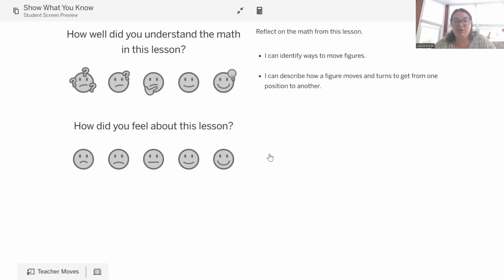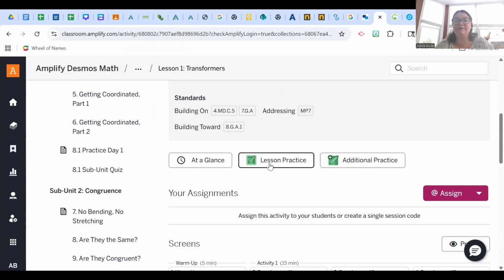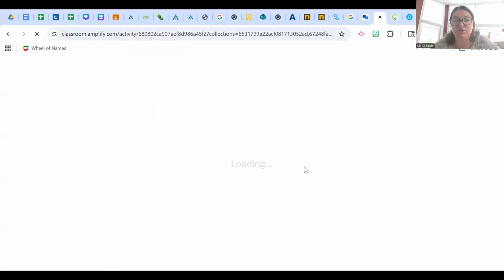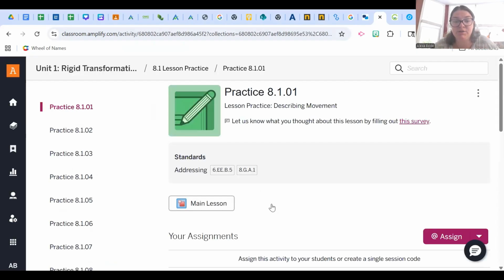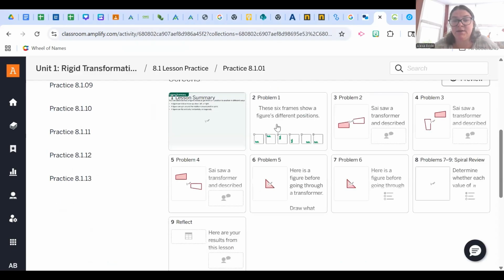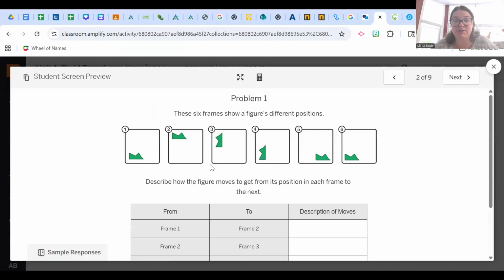You are then going to continue. There may be some additional things in the Nearpod. When you finish the Nearpod completely, you might see additional activities posted in Google Classroom for today. So there is a practice that continues to practice descriptions.